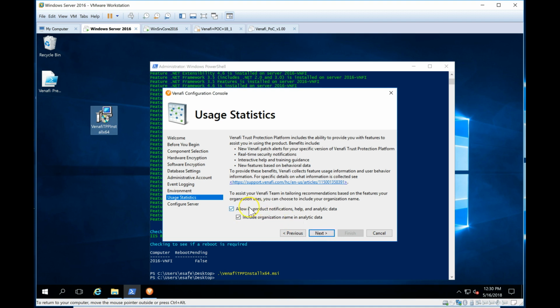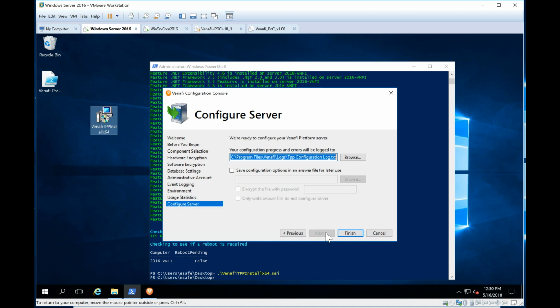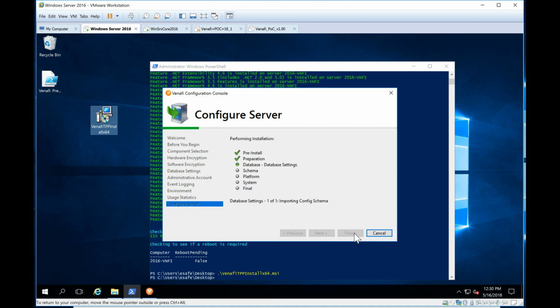Then you select where this instance is installed, whether it's a prod environment or a QA environment. You give it the name of your organization. You agree to share some telemetry of the application with the vendor. Then the wizard will continue and run by itself, creating the needed structure in the database and defining a secret key that, in our case, we selected to be software based, so it's going to generate this key and wrap it in such a way that we can use it with the database. So let me fast forward so we can see the end result.